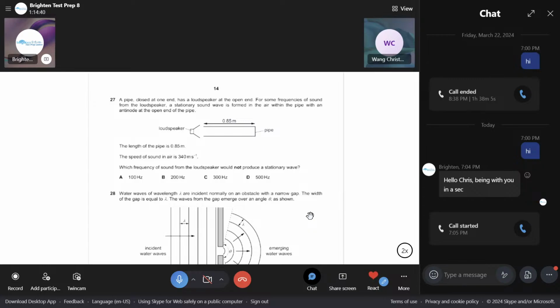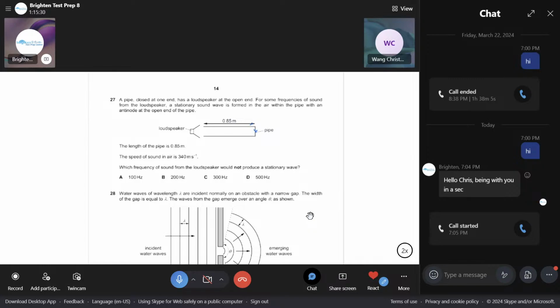The key point is that with a stationary wave in a semi-closed pipe, the wave is fixated at one point, that's where it hits all the time. So it's like a one-side fixed wave, ultimately a stationary wave. Then it must be that at various frequencies you get a stationary wave, because that is the respective harmonic of the semi-open pipe. In other words, yes, I can have 100, I can have 300, and I can have 500, but I cannot have 200, because it asks for one and one only.